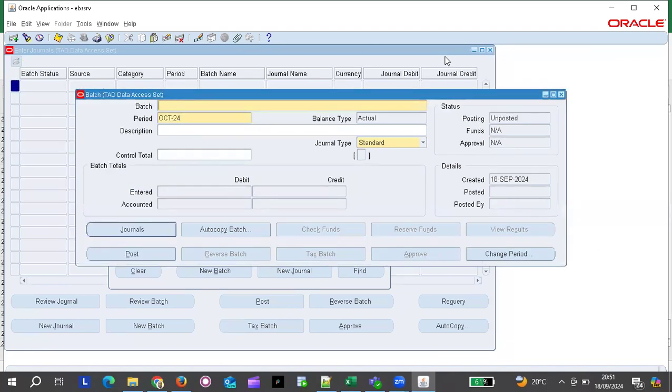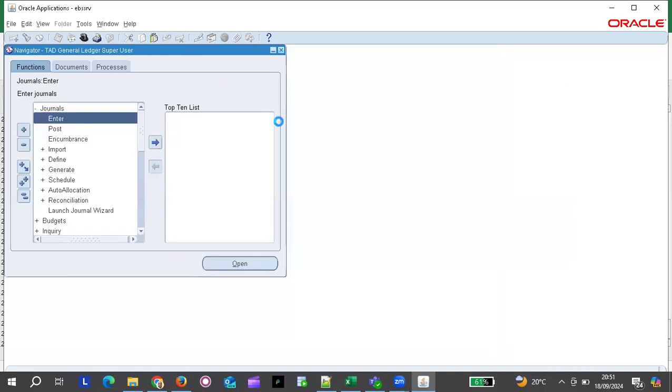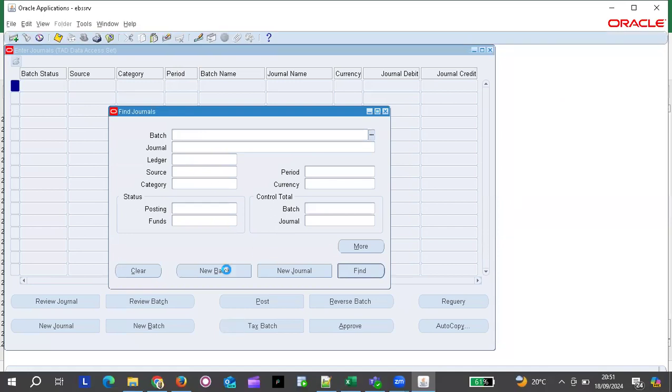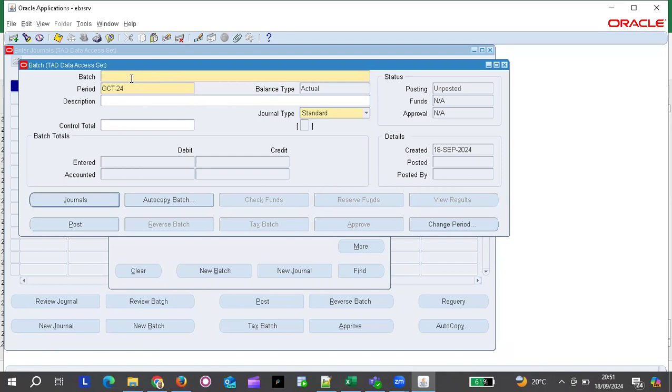And here, you can even close any other thing. Click new batch. Then provide the batch name, that is batch journal entry 1.